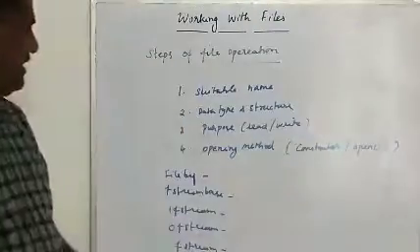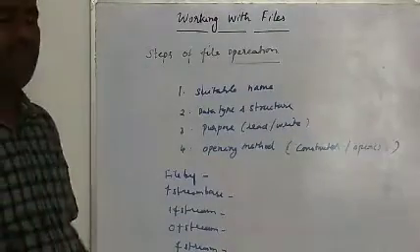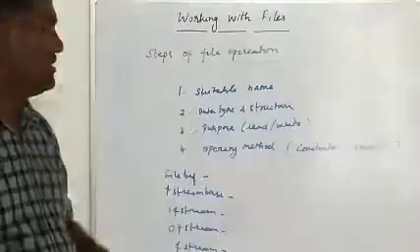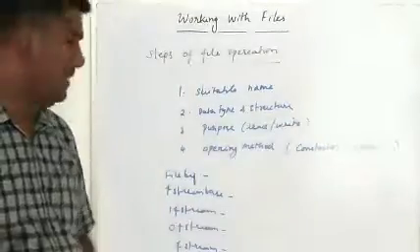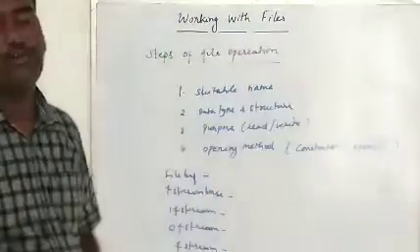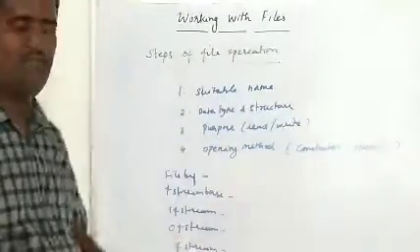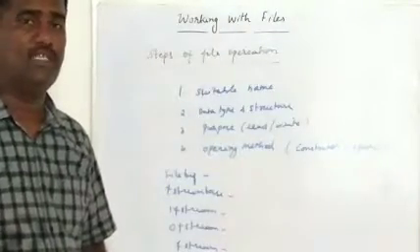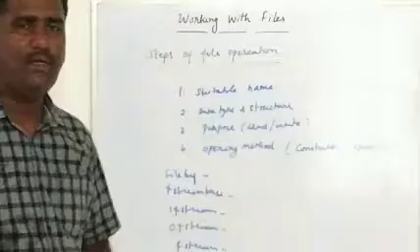A suitable file name is necessary. Then what type of data type and what type of data structures we are using. Next, the purpose of the file is reading or writing. Then how to open that file: the file is opened using a constructor, or using the open method or open function.